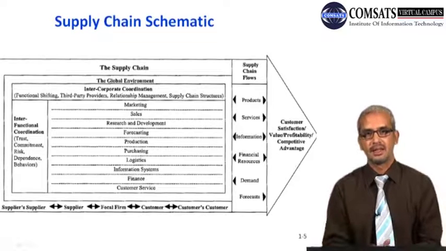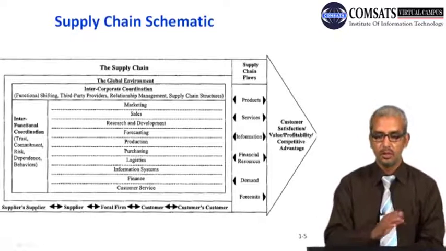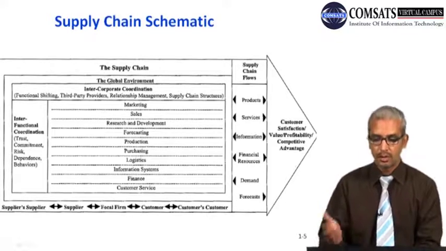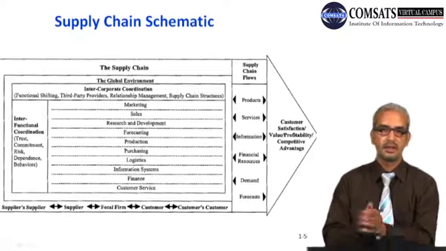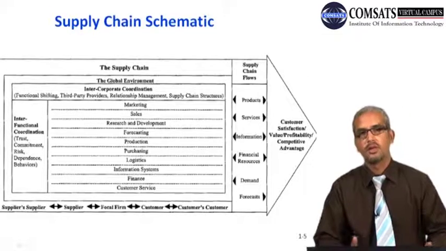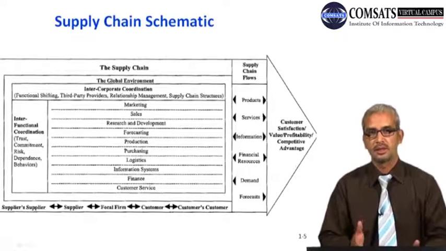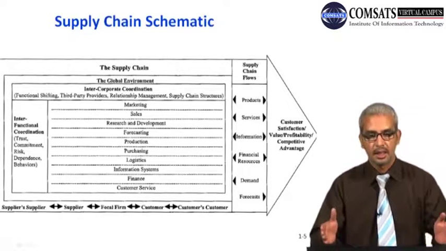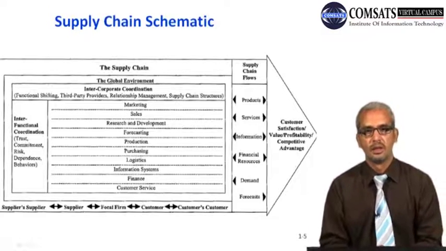Because in all of this exercise, you need to satisfy your customers for that competitive edge. You need to provide customer value for that competitive edge. You need to be profitable for that competitive edge, and for all of these to be achieved, it is necessary that the supply chain process is a well coordinated activity where relationships are managed, where your suppliers and suppliers' suppliers and your customers and customers' customers, everybody is working in line with each other, along with your departments working in line with themselves.